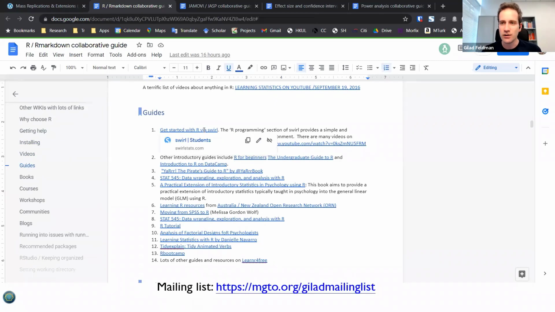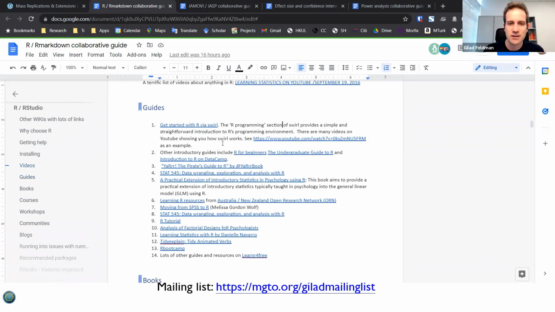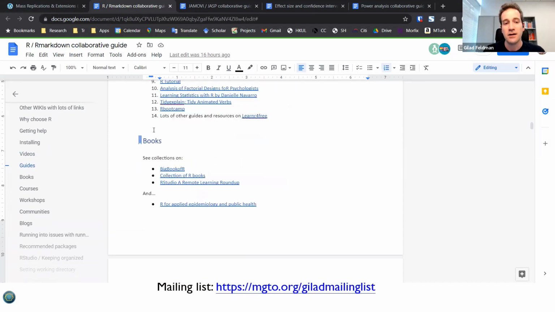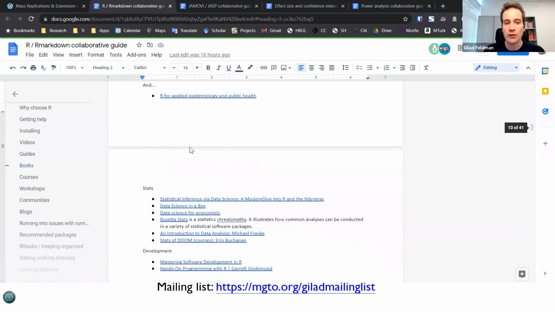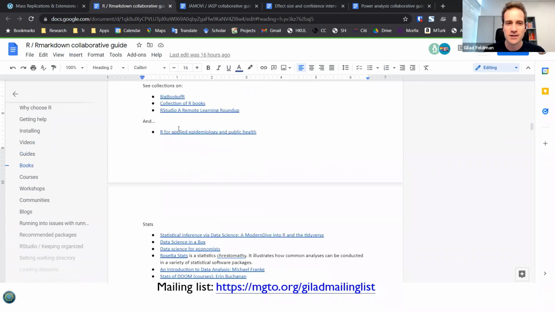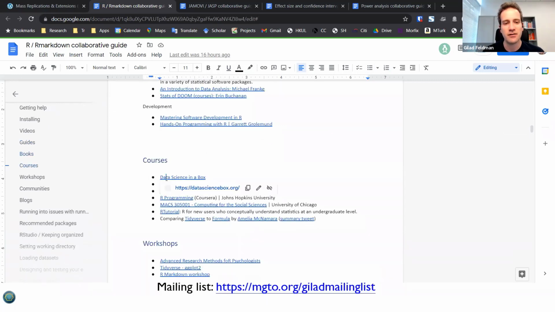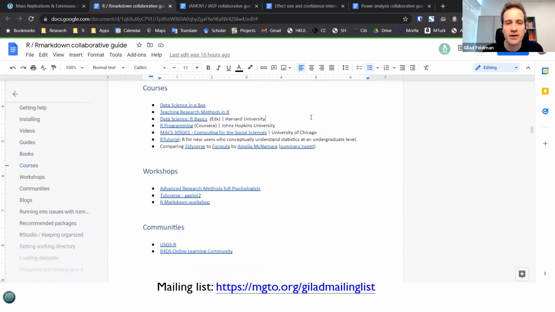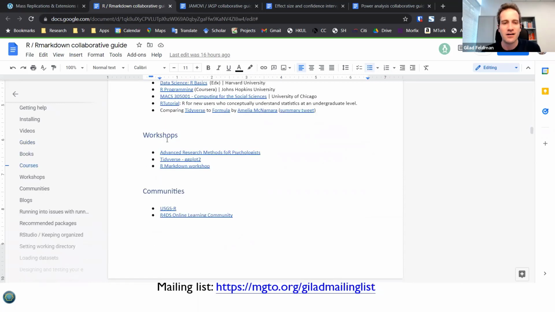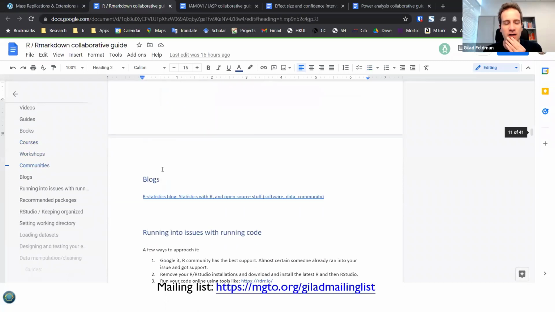So I mentioned Swirl. If you want to know more about how to get started with Swirl, and a YouTube video that's showing you how to do stuff with Swirl. Lots of books. So every time I see an open book about stats with R or something about R or how to plot with R, I add those here. So all of us are coming together in order to, if you need to take courses in R, get accreditation in R, some workshops that I've seen people on Twitter post on R, some communities of R.